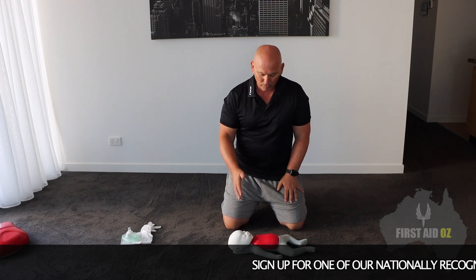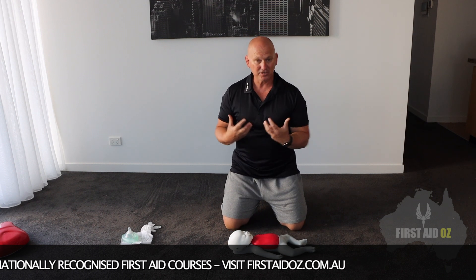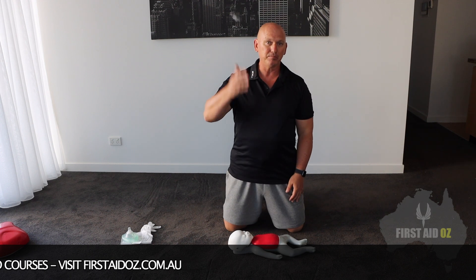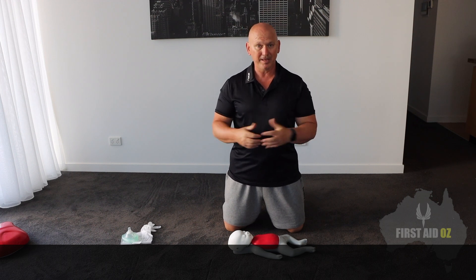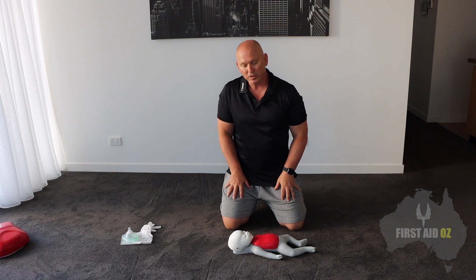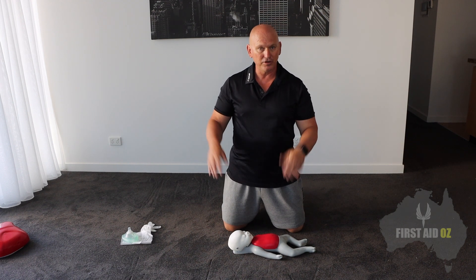The guidelines being the same, we would start with two rescue breaths, or we may start with the compressions. As mentioned in the previous video, the key deciding factor would be whether the baby has just stopped breathing. In that case, there's still some oxygenated blood in the system, so we start with the compressions to get that blood moving first — we want to get oxygen to the brain. Remember, the primary purpose of CPR is to slow down and minimise brain injury until the casualty can be defibrillated or the heart restarted. So we want to start that CPR compression process as quickly as possible. However, if we come across a baby and find that they're not breathing and we don't know when they took their last breath, it could be an option to do the two breaths first. So neither of those approaches is wrong.